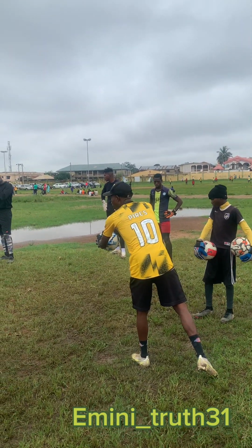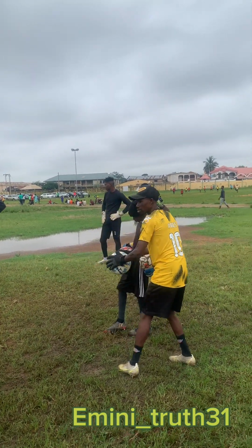It's not every time you dive, sometimes you just approach your ball. This is the coach making a correction.